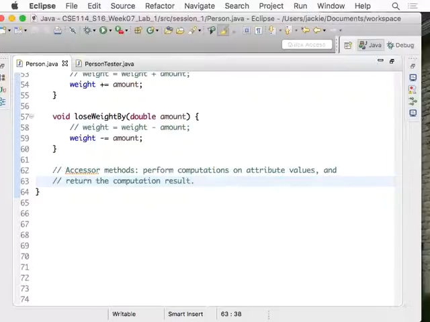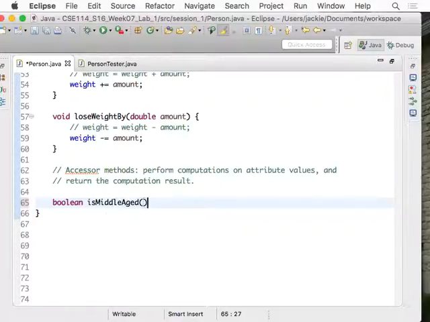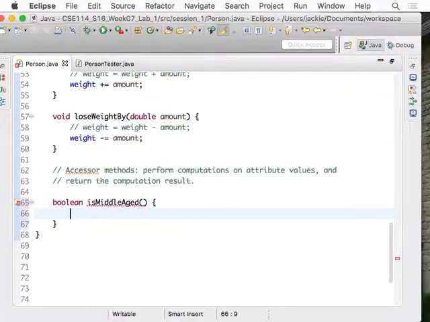Let's do something interesting. The thing we did last time was is middle age. Let's do it again. It's a Boolean, so isMiddleAged. It's simply going to say if the age of the person is larger than 50, then the person is considered as middle aged.